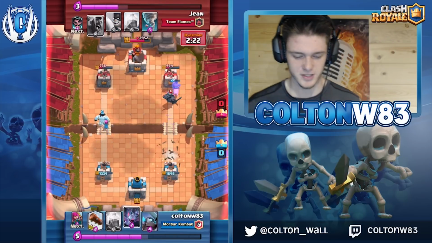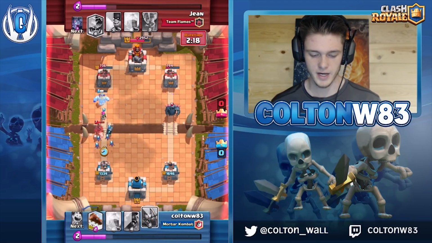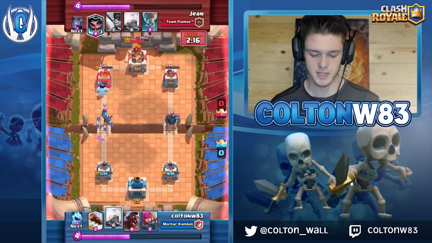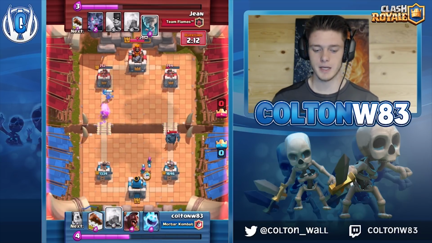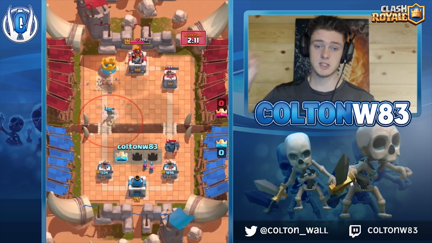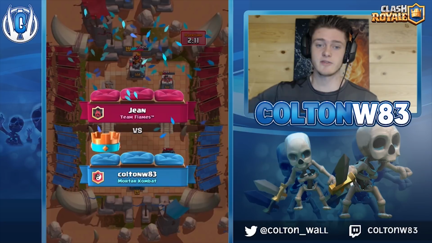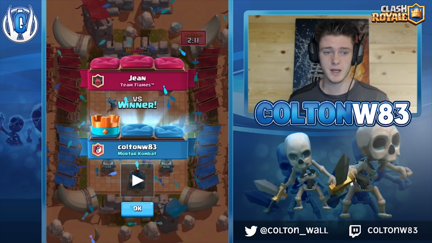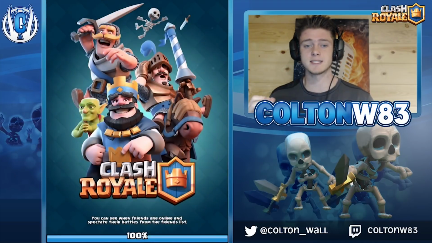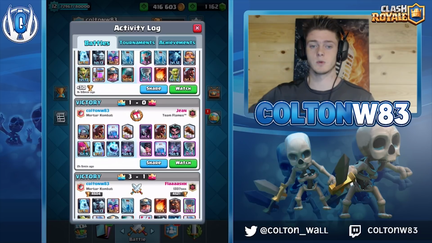He goes Pekka in this right lane, so I immediately pressure with my Mini Pekka, and I get really lucky that he also plays Hog at the same time. But the thought process behind Mini Pekka plus Ice Golem was, if he Executionered or Electro Wizarded, I could Lightning for value, or not value, but I get a Lightning on something as opposed to just Lightning. So even if he had fully prevented damage there, I still would have got Lightning, and then it would have only taken me one more defense and one more Lightning to win the game.